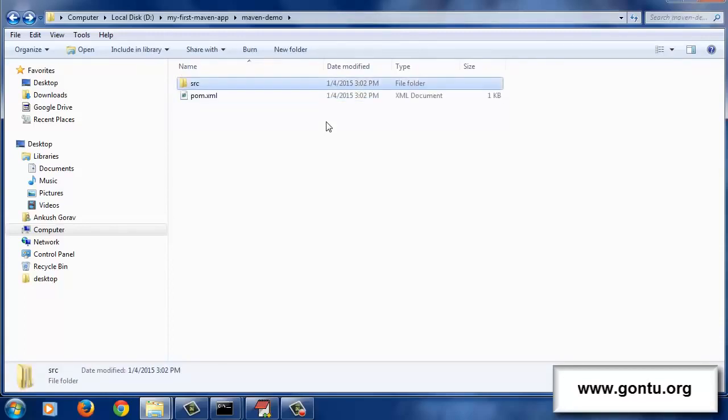We're going to look at it in detail in the immediate subsequent tutorial, in the next part of how to use Maven. A big thank you for learning Maven with me.